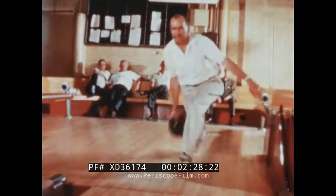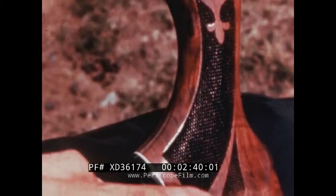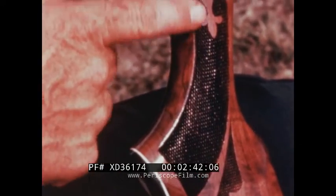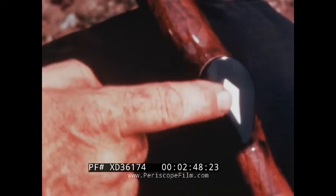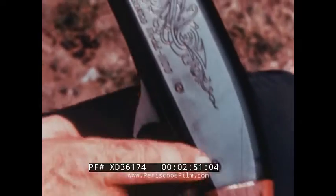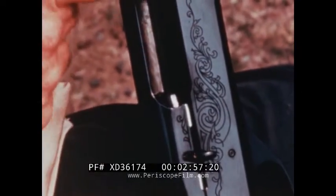Finish counts too, and there's a bowling pin finish on these stocks that's awfully hard to beat up and impossible to beat. Take a look at it, completely transparent and tough as nails. Take a good look at one of these guns, standard grade. Look at the fine line checkering like expensive custom work, and the neat white spacer at the grip cap. Look at the teardrop shape and diamond inlay. And look at the decorative scroll work and highly polished finish of the receiver, outside and in. Custom throughout in a standard grade gun.